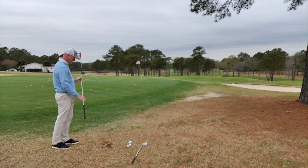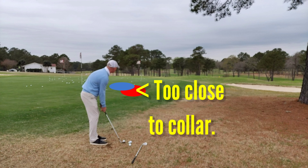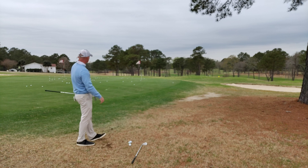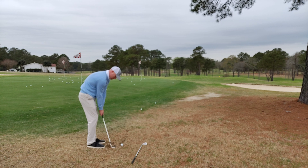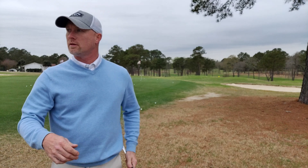Now this shot I'm showing you here is because I have a left to right tilt with a back to front slope on this green, and I've got collar off to the right as well as collar that I have to fly in front of me. The safe landing spot is indicated by the blue here — I want to stay away from the short collar and from the right collar. If I play it too short or too far to the right, I could really end up in trouble and let this ball run off to the right side of the green. To me, the safer play is out to the left and just let the natural slope of the green carry it off to the right. I may end up with a little bit longer putt, but at least I'll be on the green.